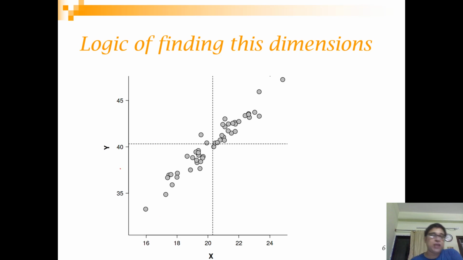Let's say you have data in 2 dimensions, and to understand how they vary with each other, or what the variability in the data is, we represent them in a scatter plot. Now, if we want to find any axis or any dimension along which the variability of the data is maximum, probably you can understand that it will be somewhere in this direction, right? And indeed it is in this direction.